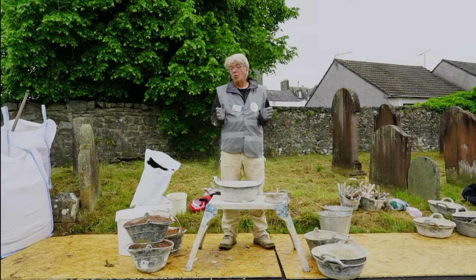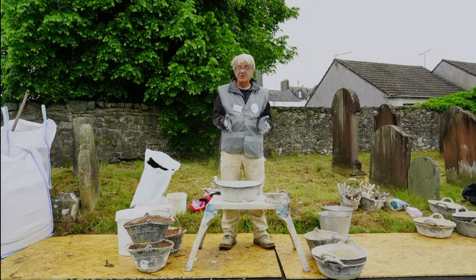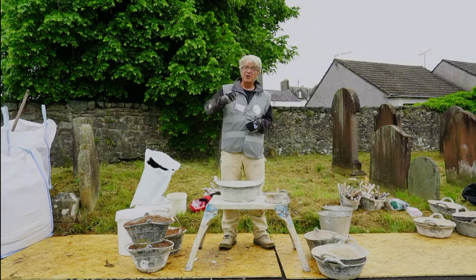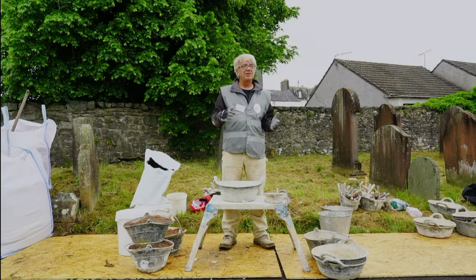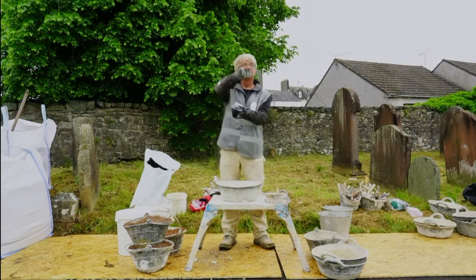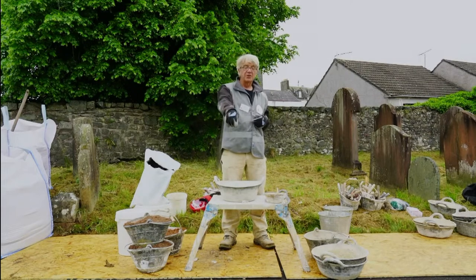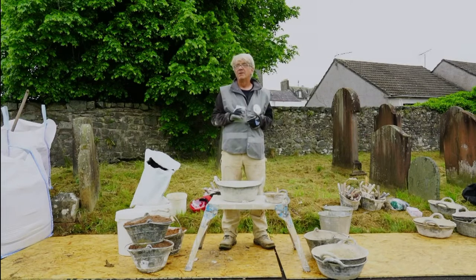So that's one aspect. The other aspect is that it needs to be a workable material, a material that when you give it to someone to use, they can use it efficiently, that when you put it somewhere, it stays there. It doesn't fall off or slide down the wall or fall off your trowel before you manage to get it onto the wall or into the building. Anyone who works with NHL routinely knows that at the end of the day, there's as much on the ground as there is in the wall. That's not a workable mortar.